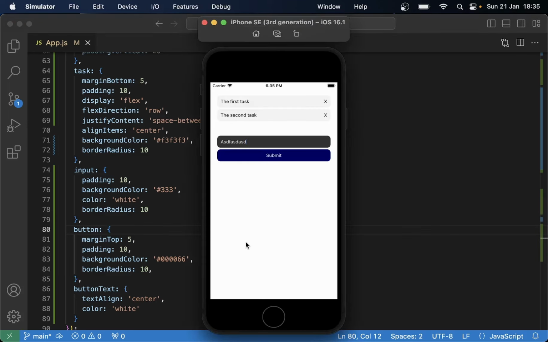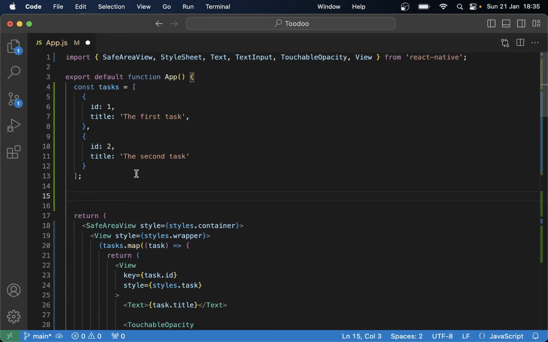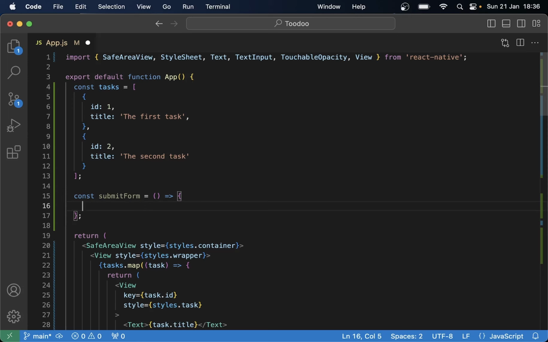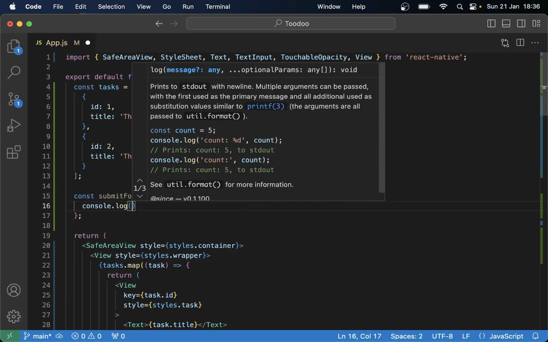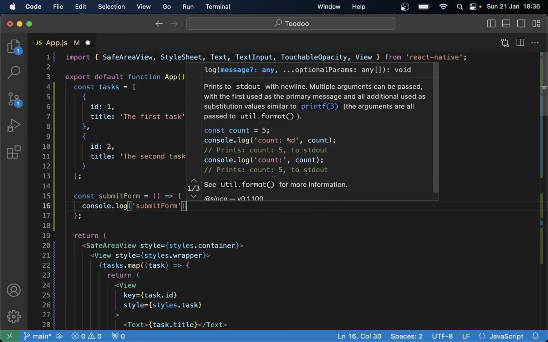So now I want to create a function which we can call when this is pressed. So below where we assign this, we can say const and then the name submitForm equals, and then we create a fat arrow function like this, console.log submit form.